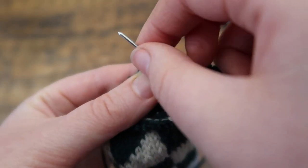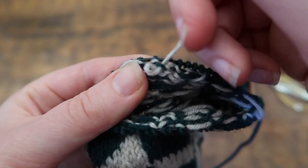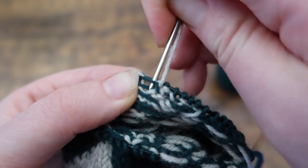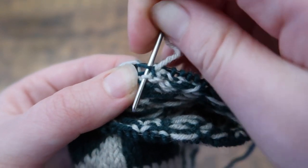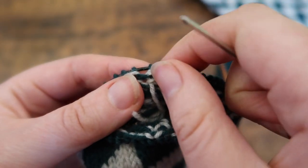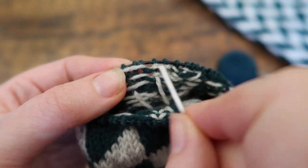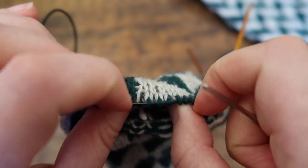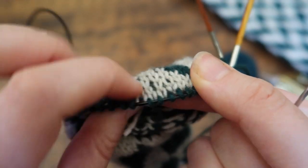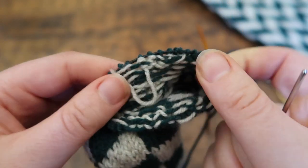Over to the next bottom one, back up, through the stitch, and back down. So far I've done three stitches. I normally like to do about enough to cover across four or five. You want to be trying to keep it at the same tension. And as you can see it's not showing through — if it's done properly it is completely invisible on the right side of the work.